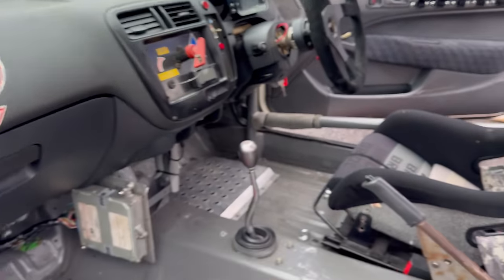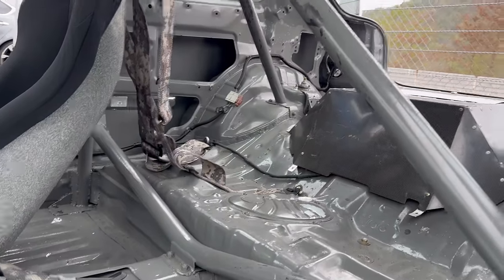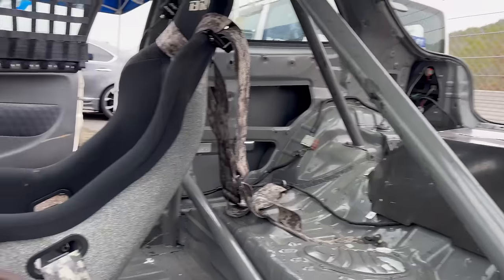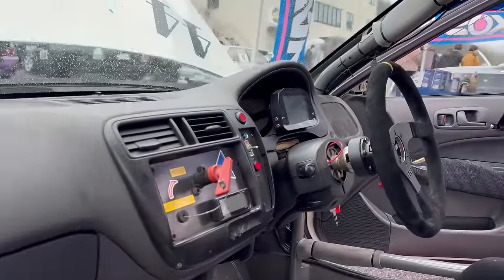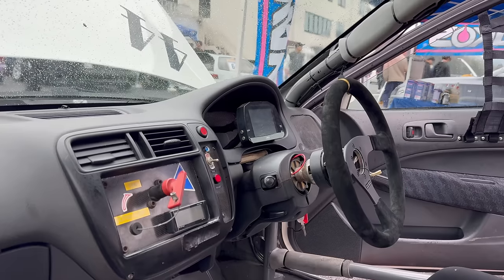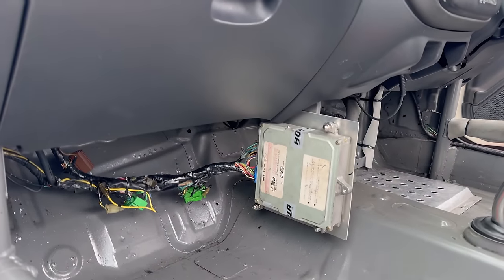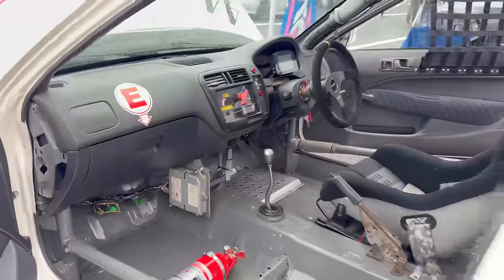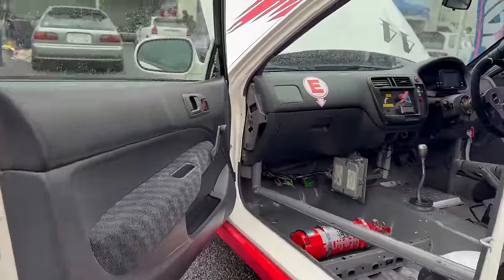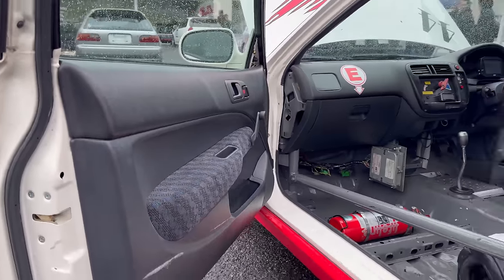Looking inside, obviously it's gutted. But we got a racing gray paint for the interior here. We'll check out the fuel cell in a little bit. Besides that, we have the kill switch, gauge cluster, looks like just an electronic type display. ECU, Mugen ECU in there, so Mugen computer. And here, let me see, oh, it's still got door cards too. That's just interesting. I've noticed that all these cars, like the N1 cars at least, have door cards still, so I'm just taking notes here.